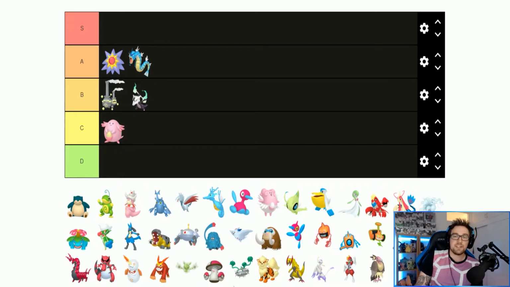Gyarados I think is up there as well. This thing is a threat even without being able to use one of its STABs effectively, because Bounce is a 2-turn move, and 2-turn moves generally aren't very good.